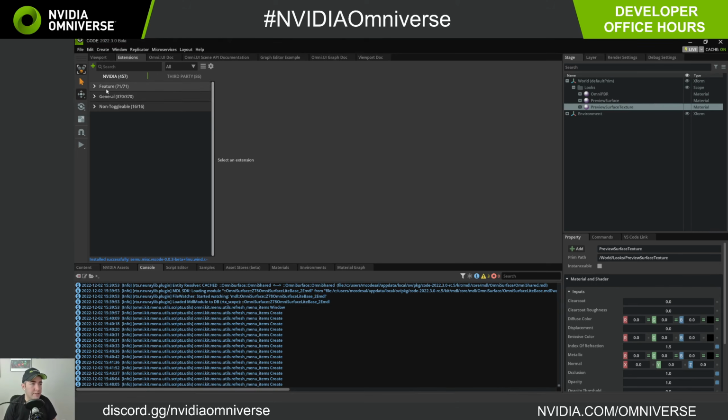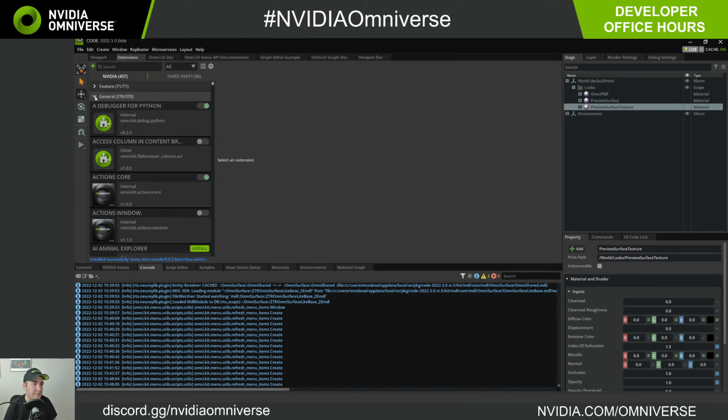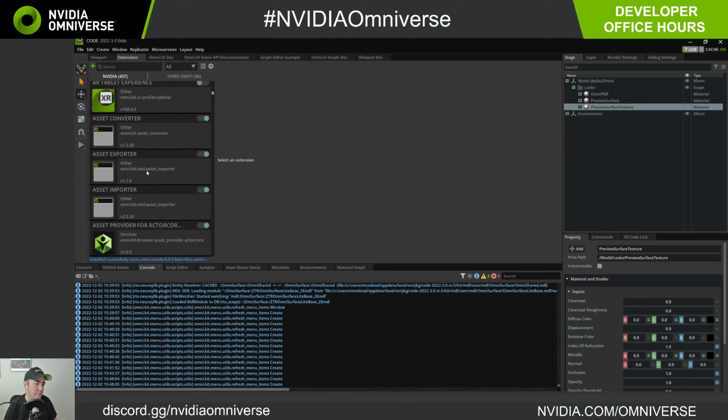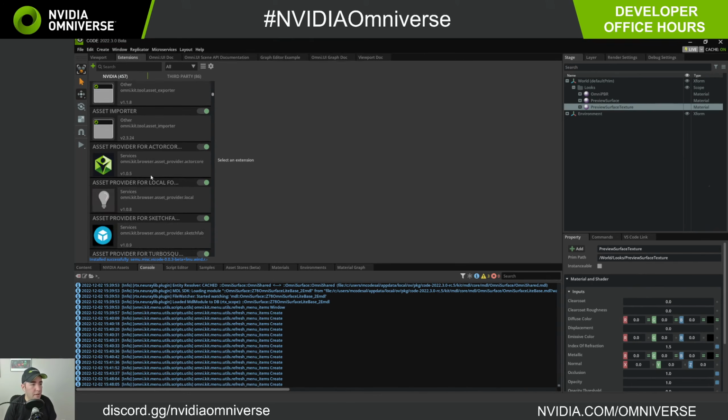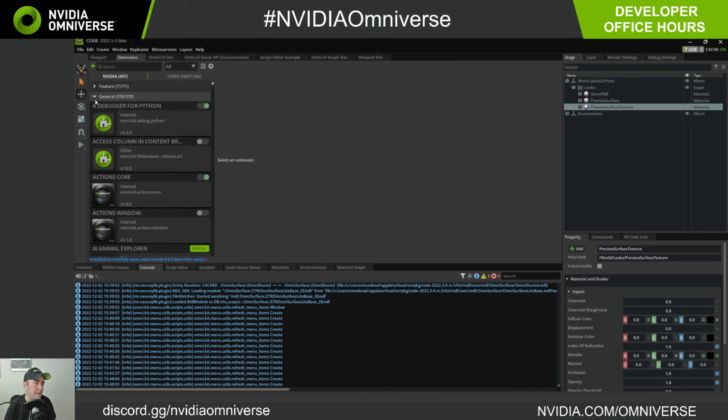Something to keep in mind, if you haven't encountered this before, is that every app has a list of extensions that it ships with. A lot of them overlap, like every app has a viewport, but they don't all have the same set.